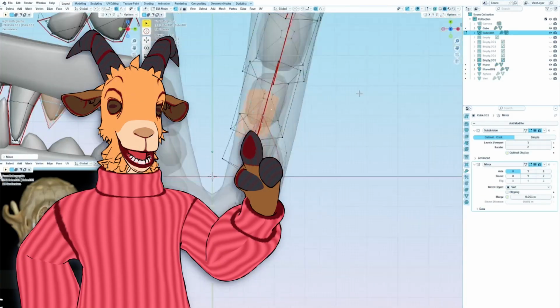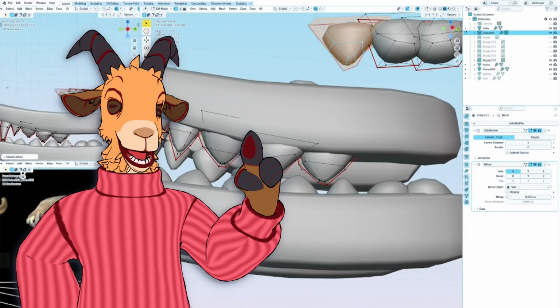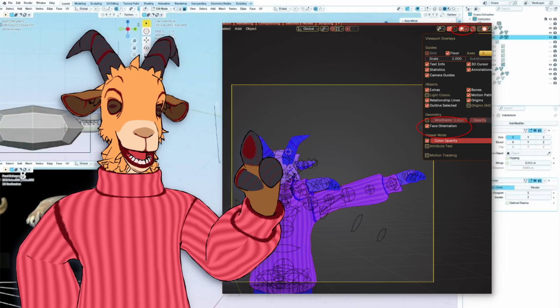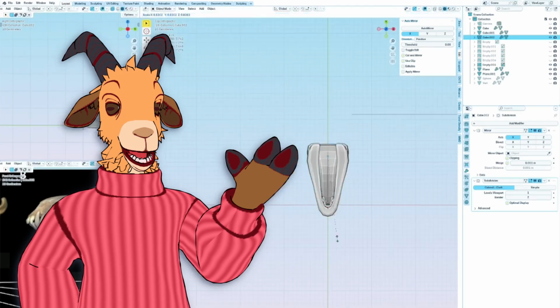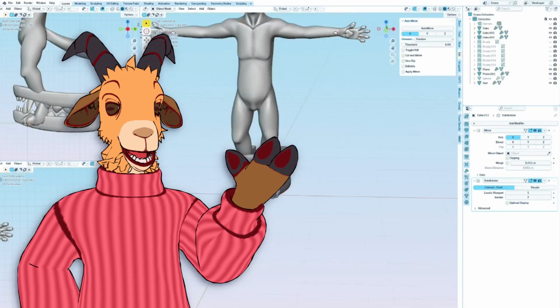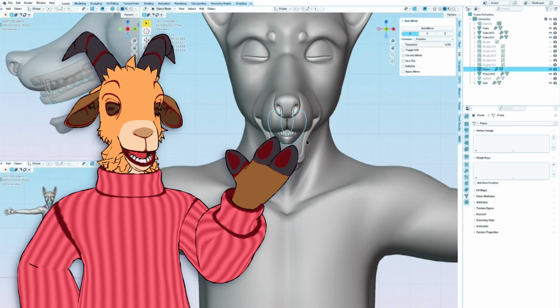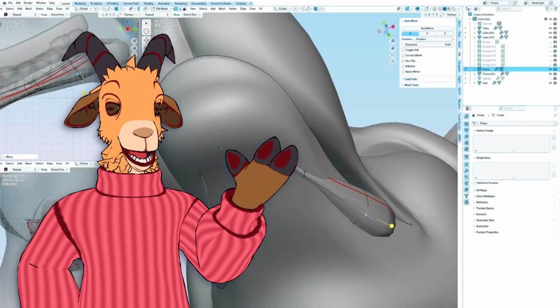When you're done, don't forget to check your face orientation. You can easily check that by enabling the option in the overlay section. If you see the red regions, select them and press Shift plus N to recalculate them. In most cases, the red areas are a no-no, and you don't want that, since it affects shading and face position.